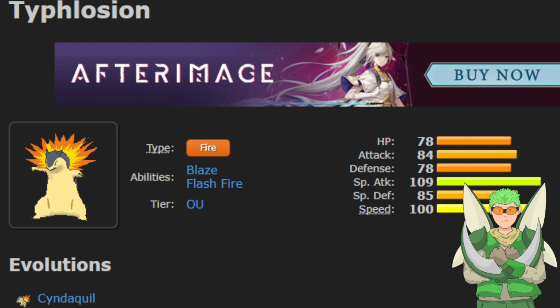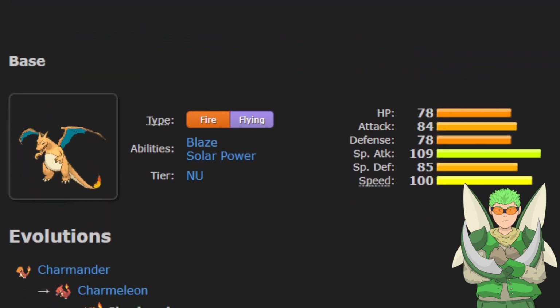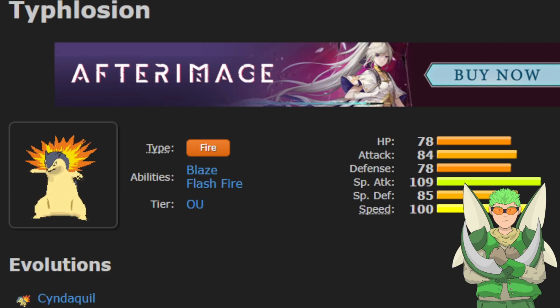I have no doubt that Typhlosion will thrive in different lower tiers, because we can look at someone like, let's say, Charizard, who is actually in the game and has pretty much the same stats as it, right? And it's sitting comfortably at NU. I could see Typhlosion being in something like, let's say, NUBL or maybe RU. I could see it being there, but as it is, I don't see it at all being really, really strong.